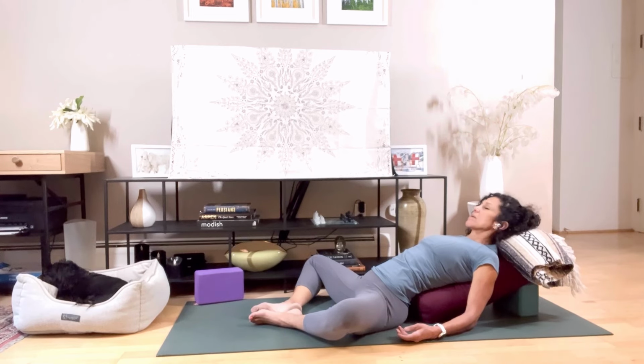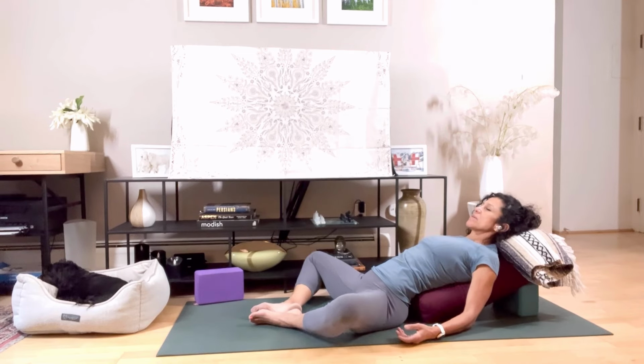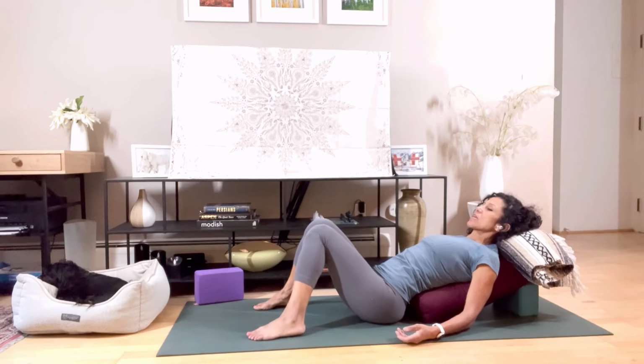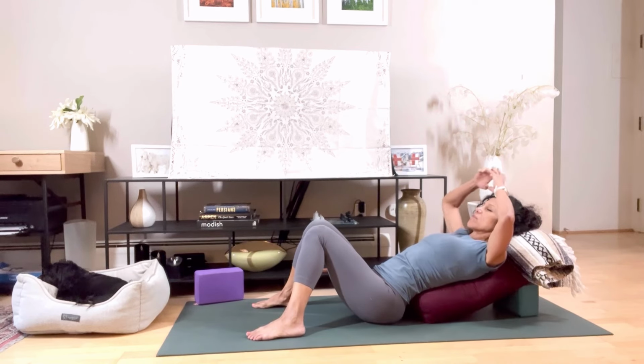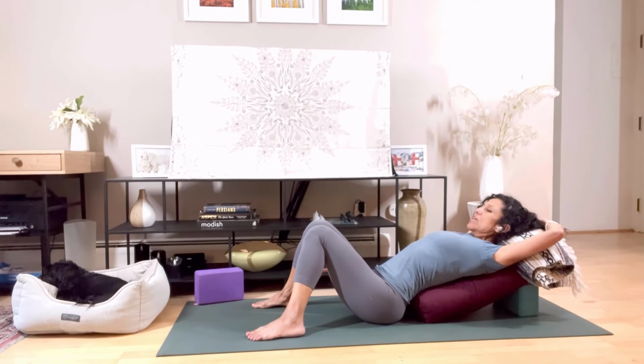As you're ready, gently begin to blink your eyes open. And then put your feet flat on the floor. Let your knees knock in towards each other. Take your arms overhead, interlace your fingers, and then turn your palms away from the top of your head. And gently stretch out your upper arms, your armpits, your shoulders, your back.